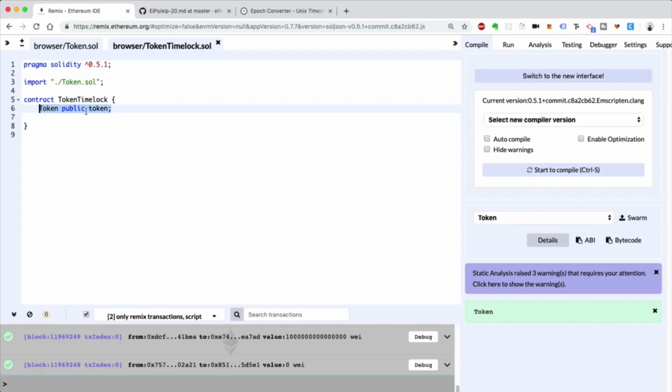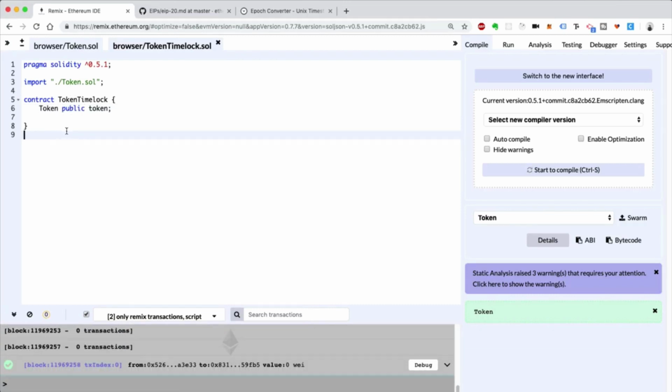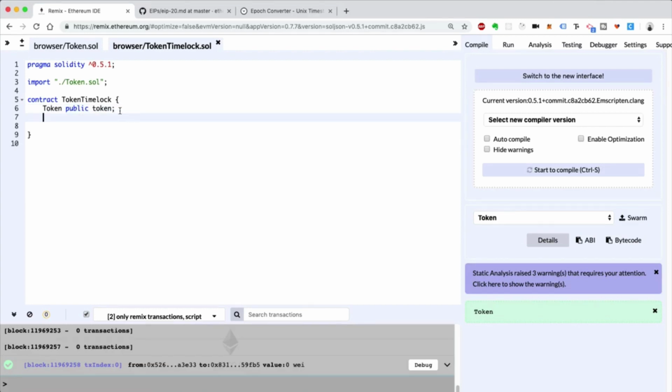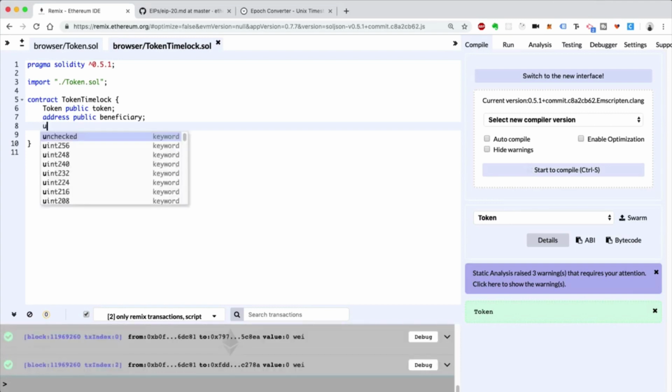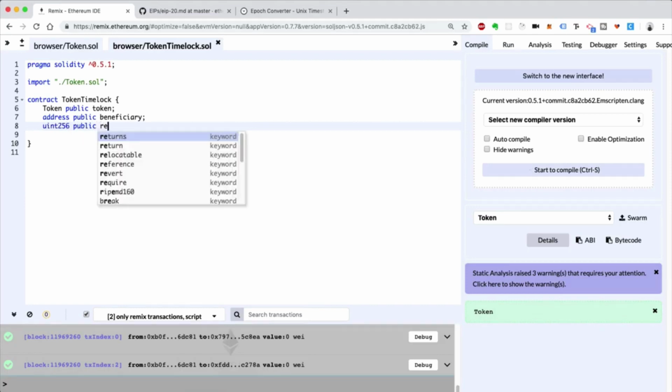I'll show you that in a minute. But this is essentially assigning the address to a state variable stored to the blockchain. So the smart contract address of the token will be written to the blockchain whenever we deploy it, and we'll be able to read that value from the smart contract because we declare this public, right? So Solidity gives us a reader function for free to read the value of our state variables whenever we declare them public. It means they're accessible outside the smart contract, okay? So now we want an address for who gets the tokens, all right? We're going to call this the beneficiary. So we'll say address public beneficiary. And also, we'll say the release time. uint256 public releaseTime.